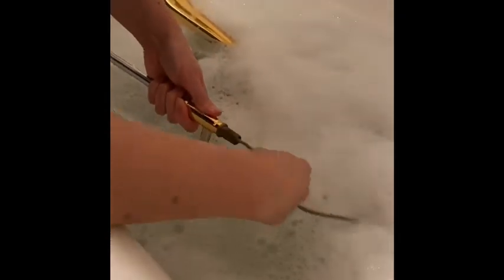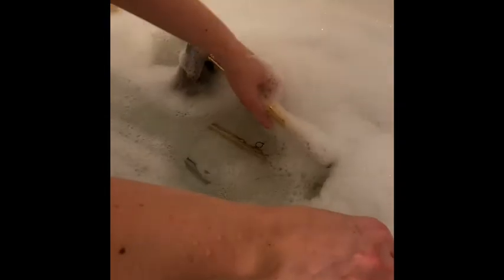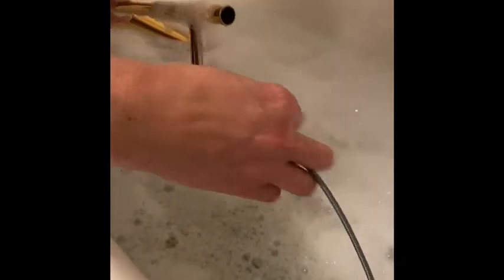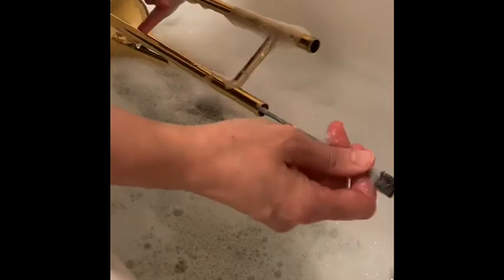That part's pretty much done. I'm just gonna set it back in the water till I'm ready to rinse. Okay, now I'm gonna do this part, the outer slide. Kind of push that in as far as I can so it goes around the crook.